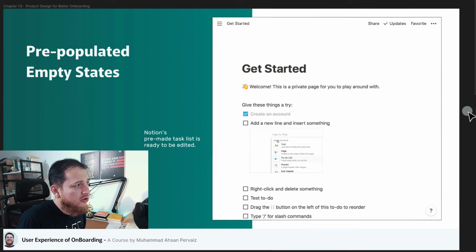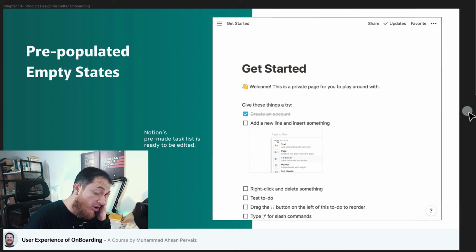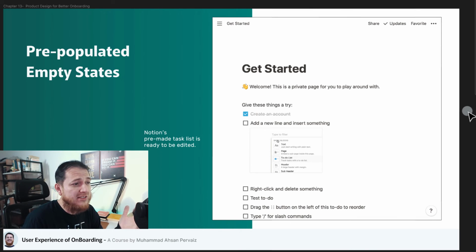One way of training your user is a pre-populated empty state. So if you haven't used Notion, try to install that app. Really amazing app. It can do tons of things. People are doing a lot of stuff, collaborating with others, updating tasks, to-do lists, and a lot more, even taking notes.